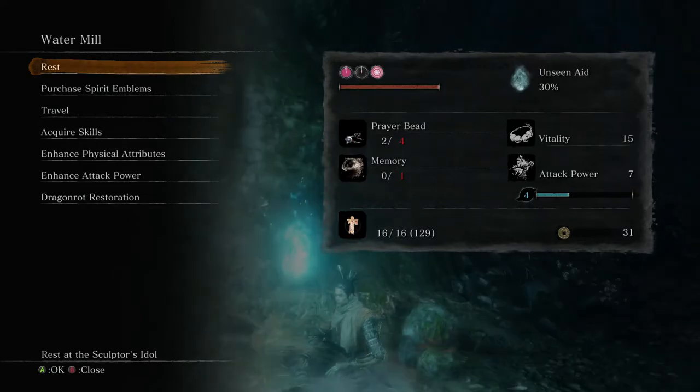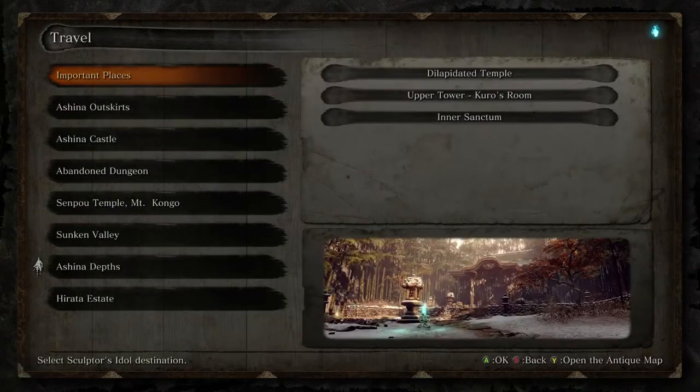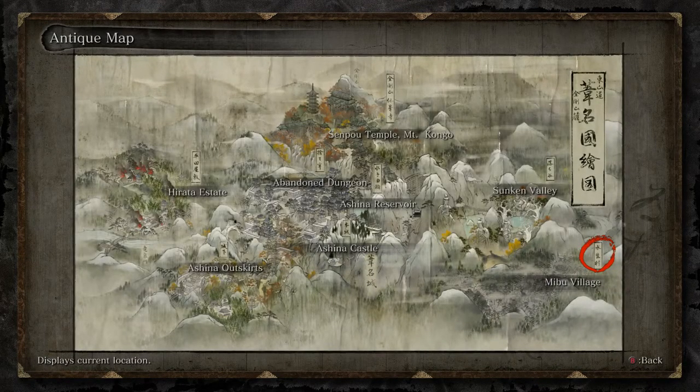Strange MD, thank you for the sub. Oh yeah, here you go. Press open Y. The antique map. Yeah, open antique map. Wow. Yeah, it's about as useful as you'd think. Alright, we have antique map. Antique map shows you basically just where places are in relation to other places. We're in Mibu Village.